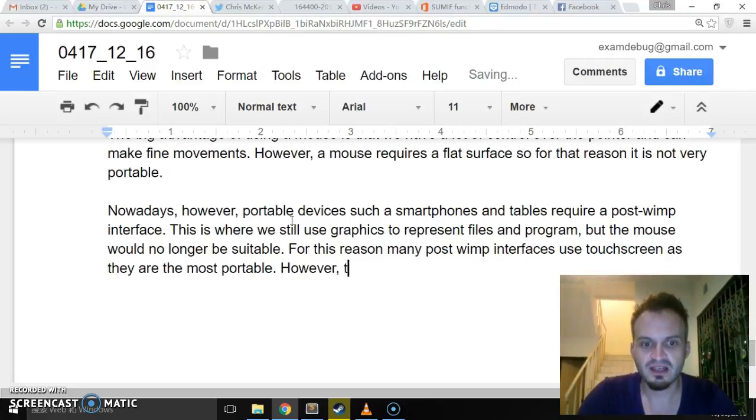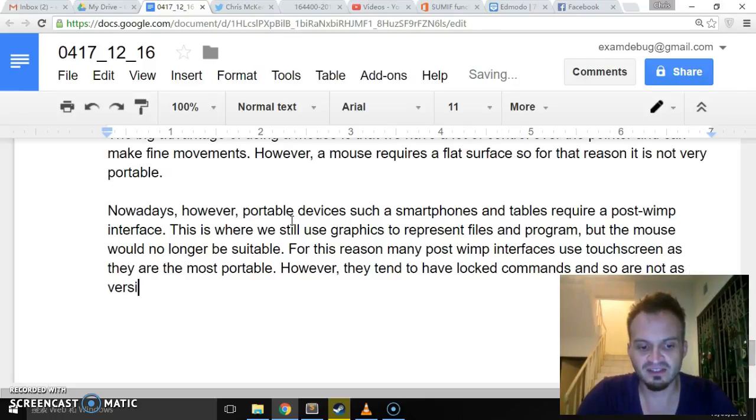However, they tend to have locked commands and so are not as versatile as a CLI and keyboard.